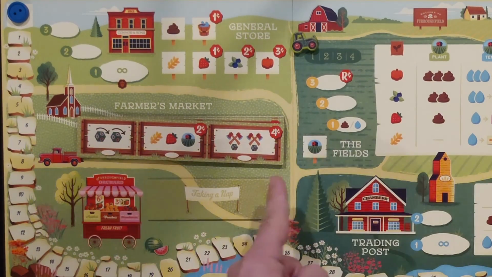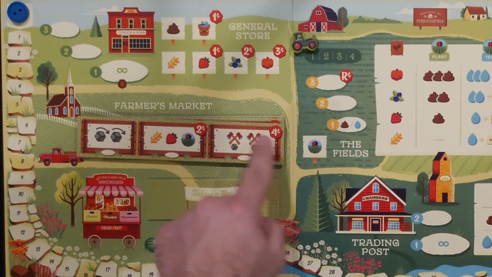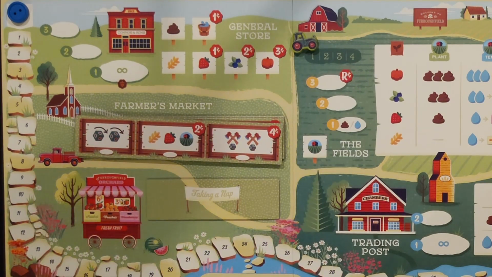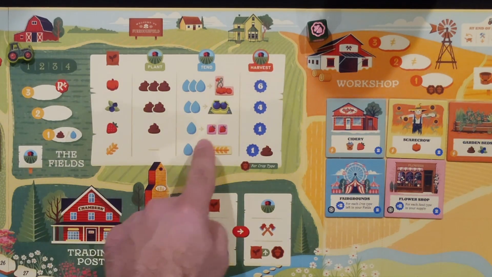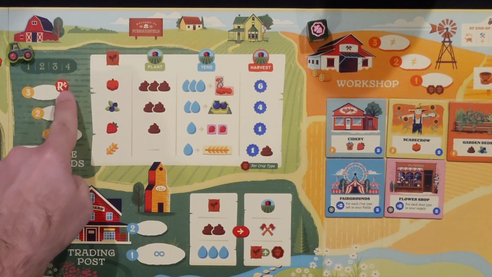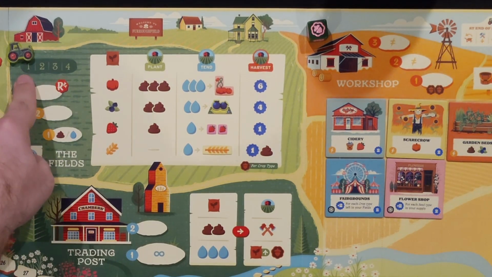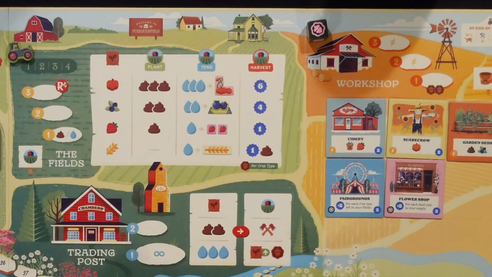Or you can go to the farmer's market, and there's going to be a bunch of different things that you can do. If there's a price up in the top corner here, you'll pay that cost to take all of the actions that are on that spot. The next place you can go is the fields, where you are going to be planting, tending, and harvesting. You can go to, again, a 1 action, 2 action, or 3 action spot. Notice on the 3 action spot that you must pay the cost related to the round that you are currently in. In round 1, that would be 1 coin. In round 4, it would be 4 coins.